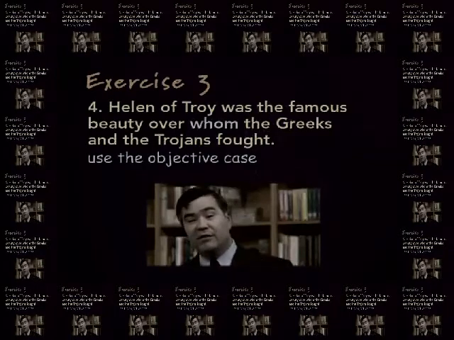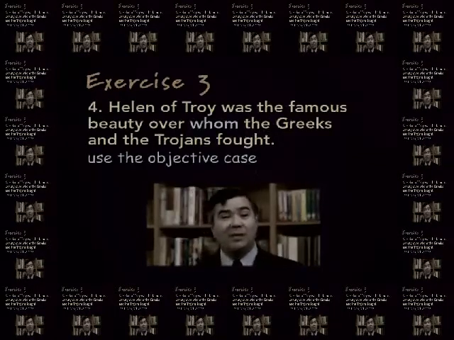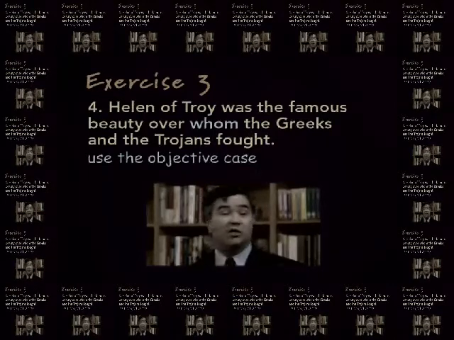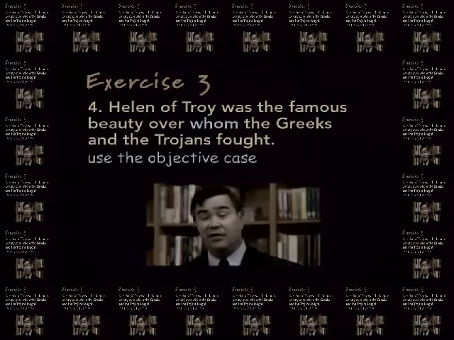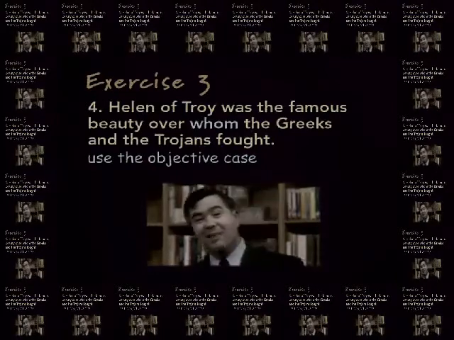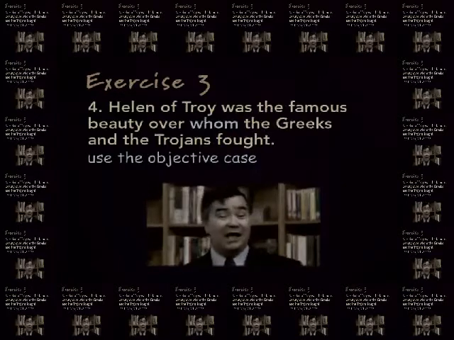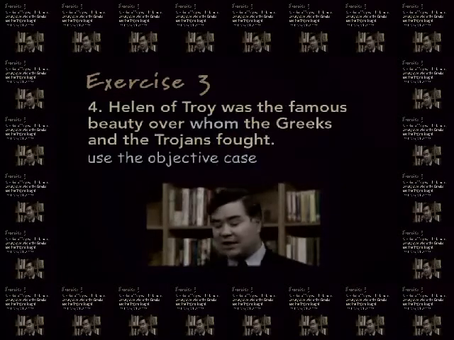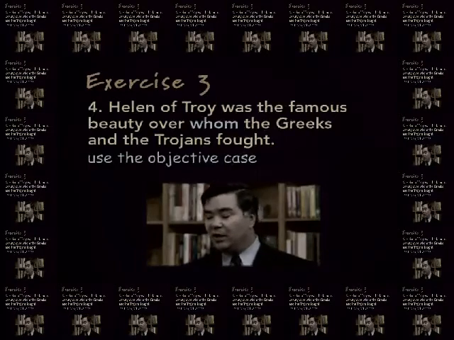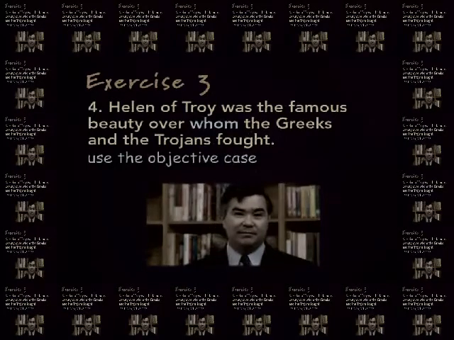We looked for the verb, and then we asked, is who or whom the subject of the verb? And the answer is no. The Greeks and the Trojans are the subject of the verb. Since who or whom is not the subject of the verb, instead it's the object of the preposition, whom is correct. So this sentence should read, Helen of Troy was the famous beauty over whom the Greeks and the Trojans fought.